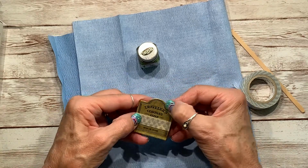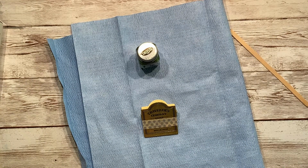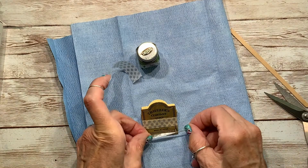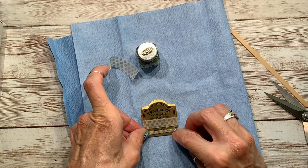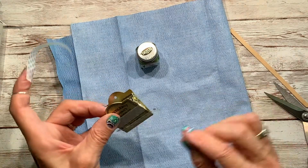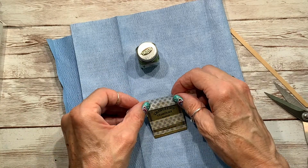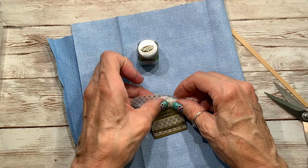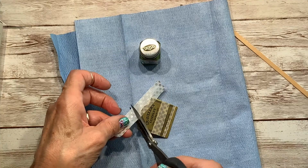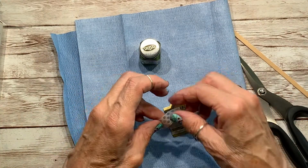I also don't want to change the color of the edges, so I'm going to leave this black, as well as the other edges on the top. So what I'm doing is making sure that those parts that I want to keep black stay black, because I did not buy black to fix it.